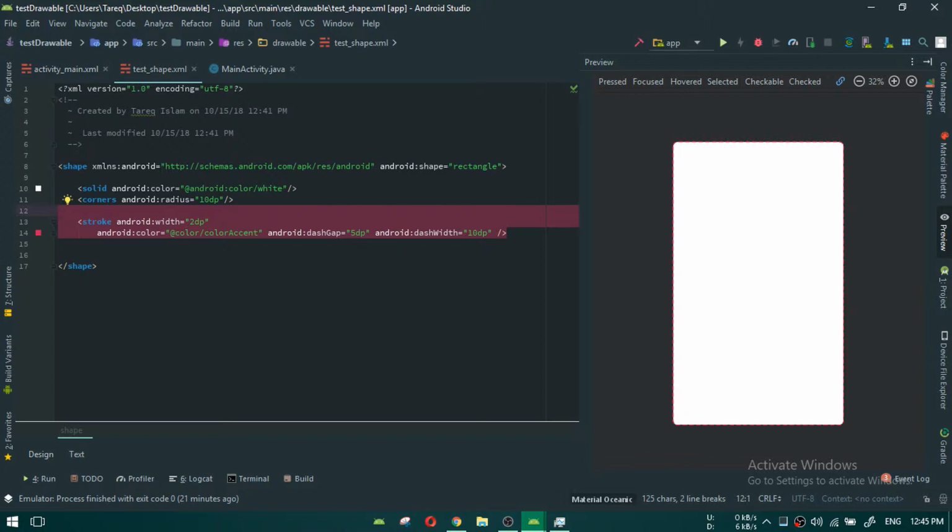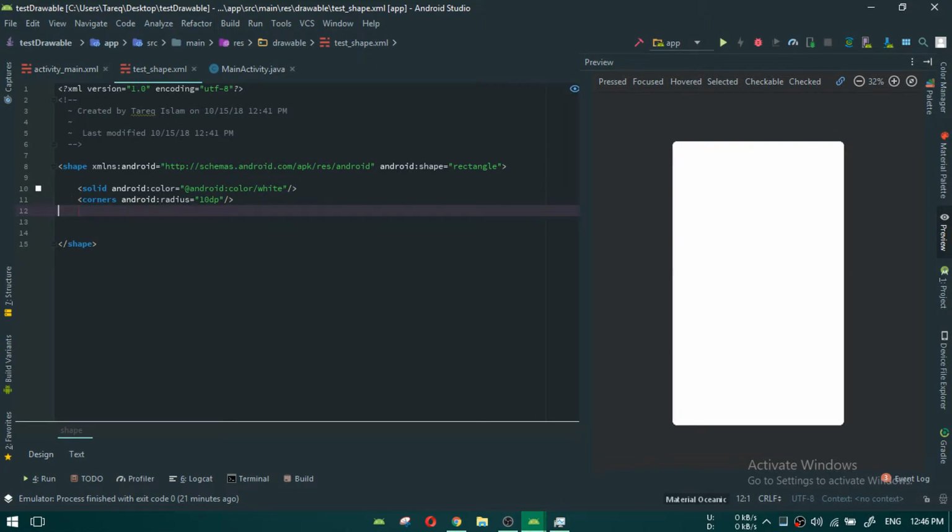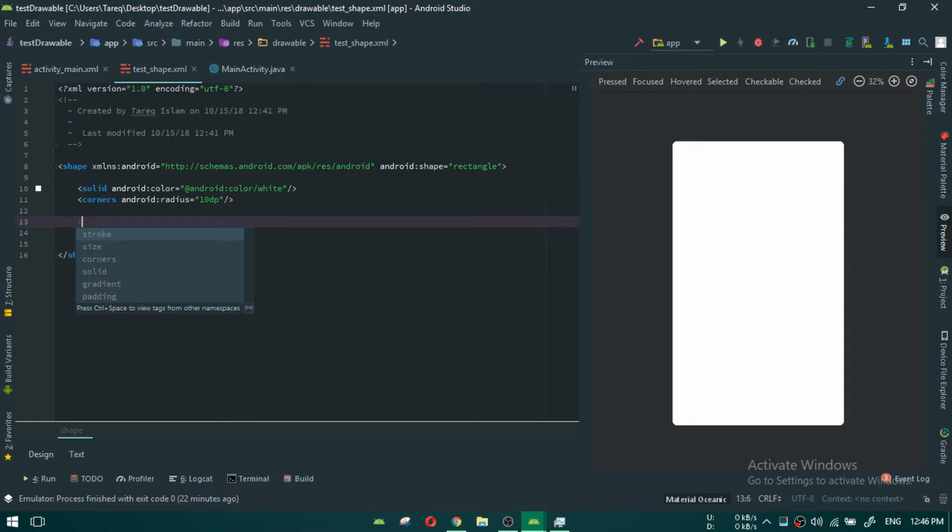In this video on the last period, I'll talk about stroke, when we will talk about ring or line shape instead of rectangular oval. Okay, so now the last thing left is the... okay, before that I'm gonna talk about padding. So you can see, just giving a tag, you can see the current attributes we have. So we have talked about stroke, size, corners, and solid, not the padding and gradient. So I'll talk about padding first.